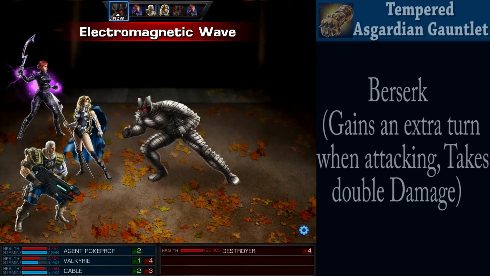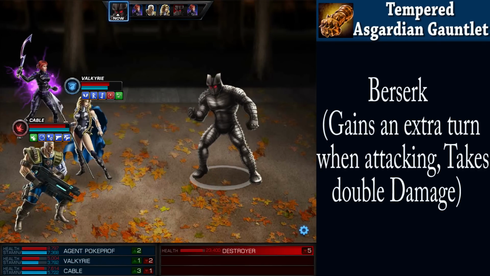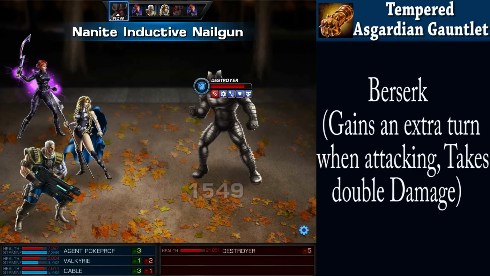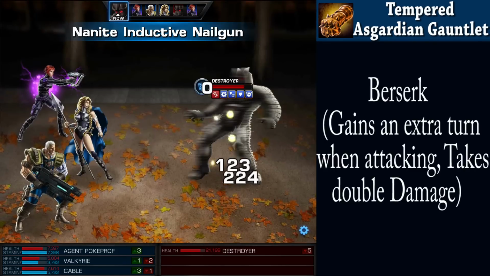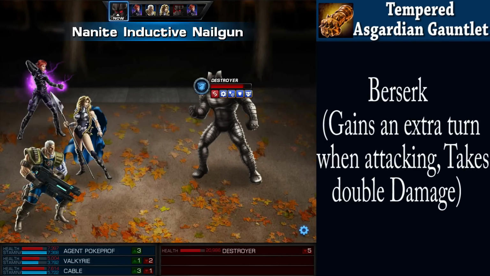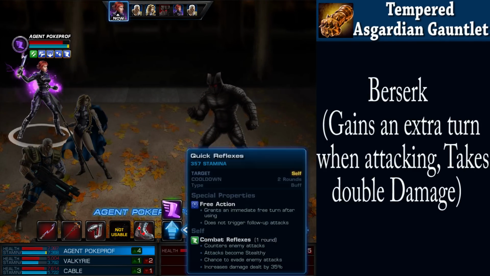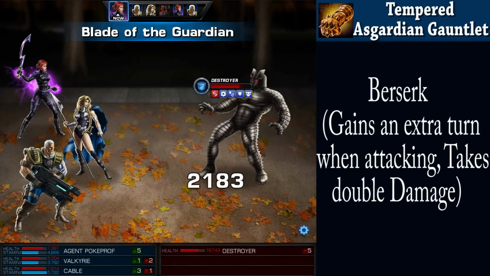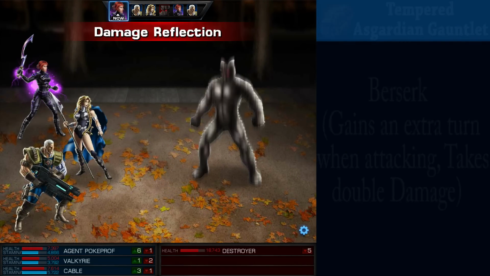Should you have Thor, Hercules, and Emma Frost recruited, you can also unlock the fight with the Destroyer. Taking down Asgard's weapon will not only save a lot of people, but perhaps reward you with the Tempered Asgardian Gauntlet. When used, this weapon grants the Berserk effect, giving you extra turns when you attack, but also causing anyone who uses it to take double the damage they would normally.